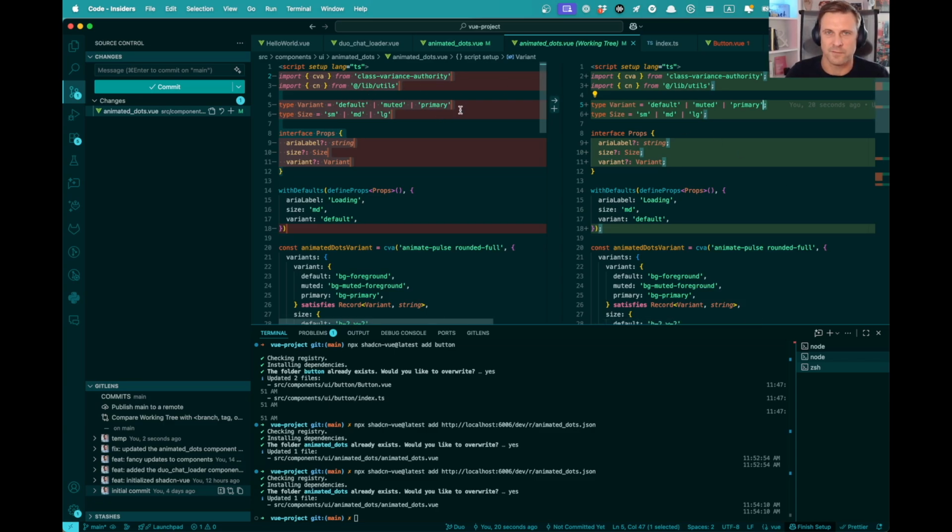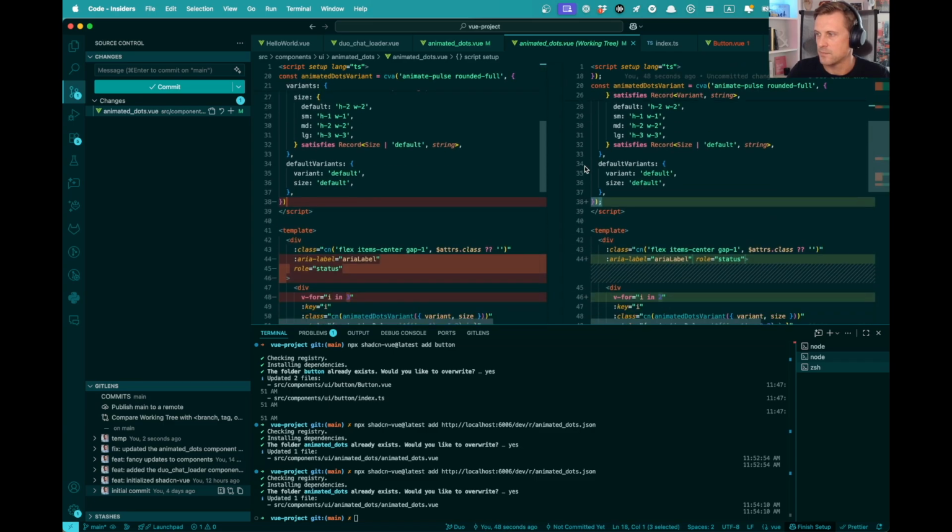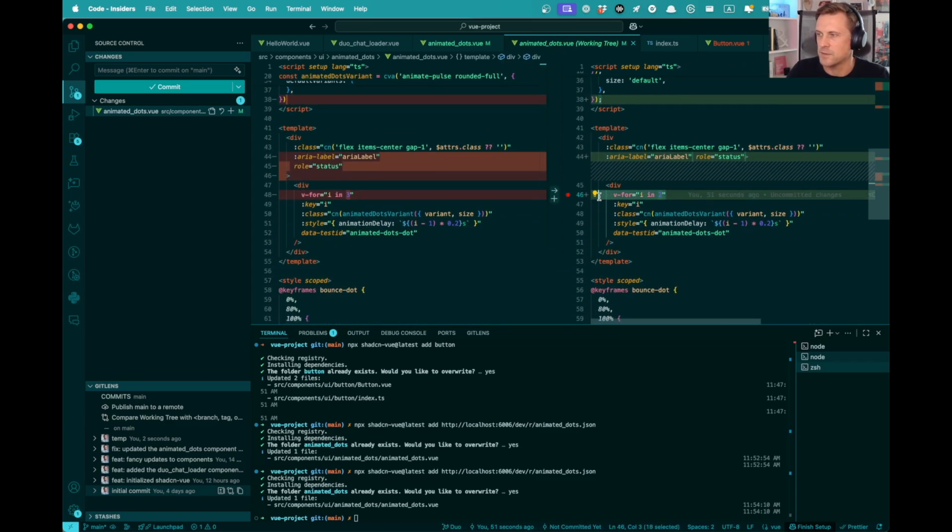Not work for the Vue 3 standard project, but anyway, all of these are just because of the semicolons, and then here is the main change, right? 2 or 3, and this is exactly what we have to decide here. We can resolve this conflict by just deciding, okay, whether we want to stay on 3 in this particular project, or we will fall back to the standard animated dots component coming from the UI with 2 dots.